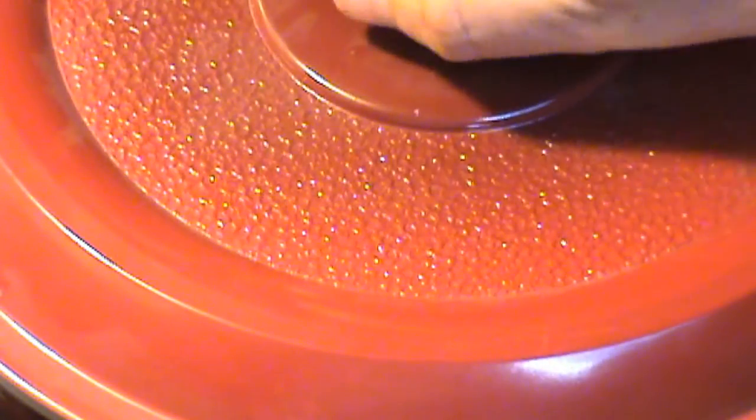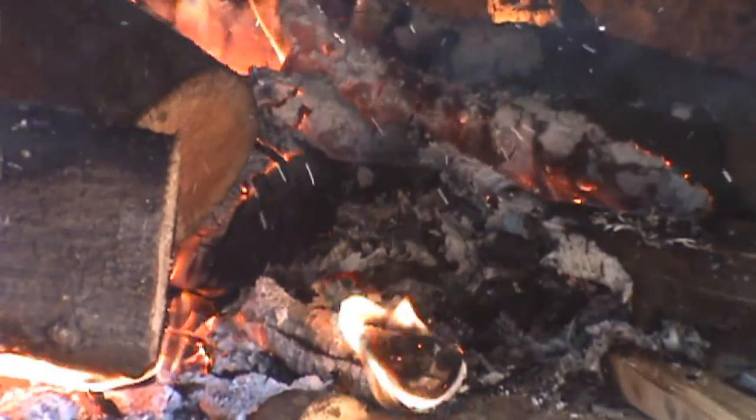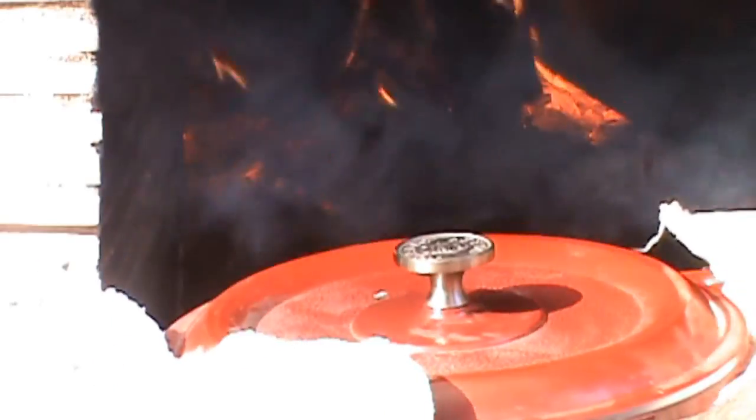Here's the wood-fired oven after about 30 minutes. Going to add another log and push everything to the back, then we're going to start cooking — push it in the back with this long brush. Lots and lots of hot coals. The Dutch oven with the chicken is going to go in here. We're going to put the door on, and I'll be back to check it in about 45 minutes.